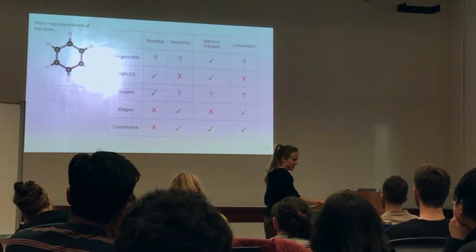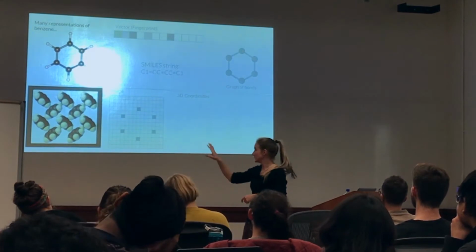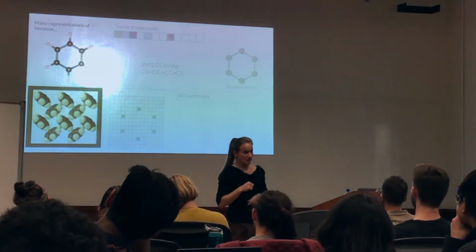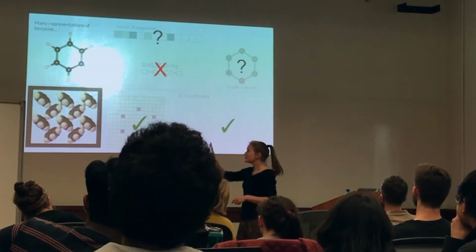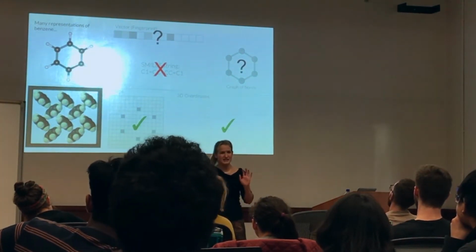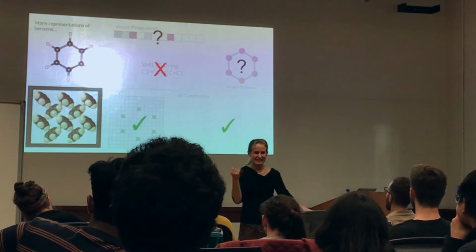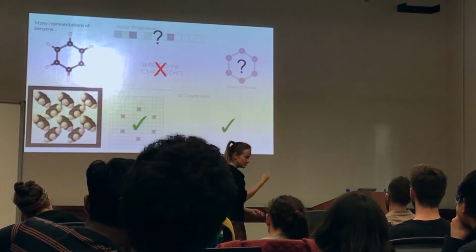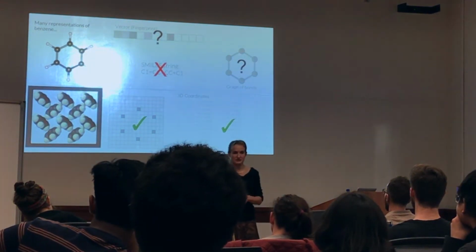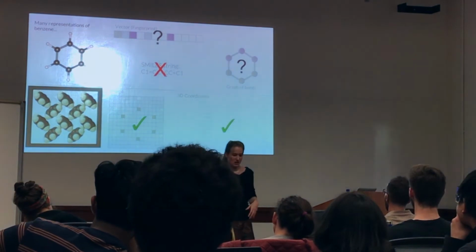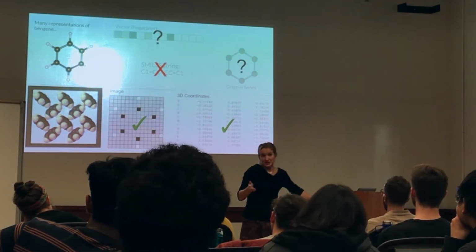So let me give you an example. Let's say in my data set I have a benzene molecule, but I also have a molecular crystal of benzene. Some of these representations are really hard to extend. SMILES strings don't extend. You might be able to adapt your fingerprint and graph of bonds, but then your graph is including van der Waals interactions, and it's not clean how you do that. But images and coordinates scale pretty well, it's very clear how you extend that. You either make your image bigger, or you just add in more coordinates. So they seem pretty good.